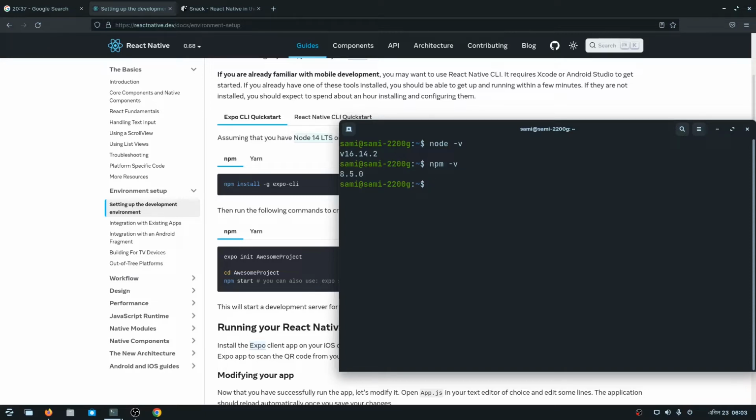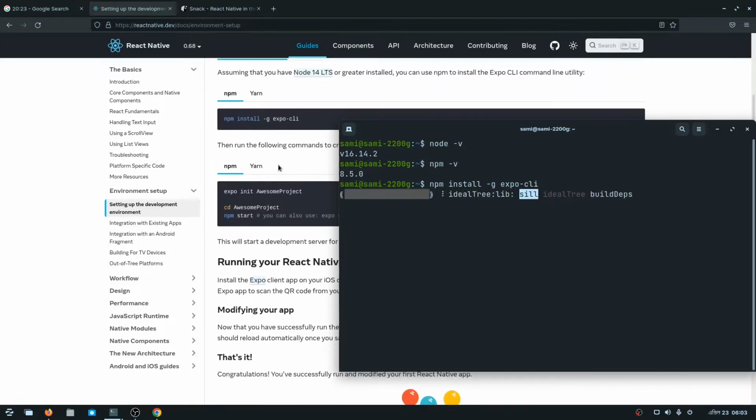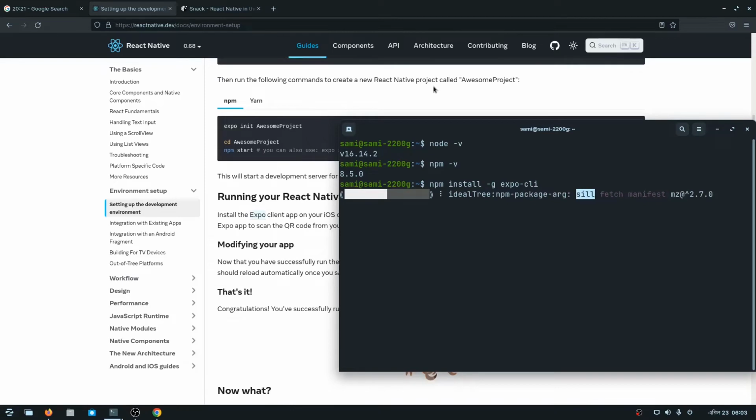It's 8.5 for npm. Let's install Expo CLI. Then run the following commands. Create a new React Native project called AwesomeProject.